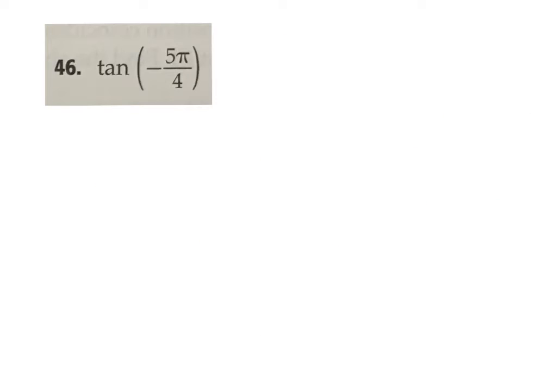So for this one, they want the exact value of the expression. If it's undefined, write undefined. All right, so this is where we're going to use reference angles. So again, we are going to go to our coordinate plane, and we are going to think about what negative 5 pi over 4 looks like. It just means I'm going clockwise instead of counterclockwise.